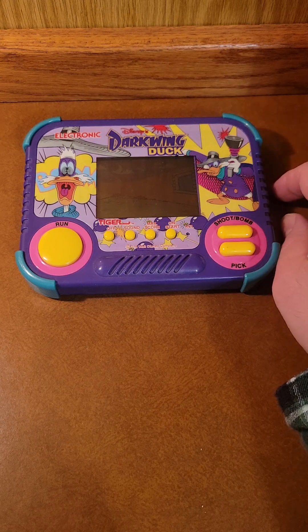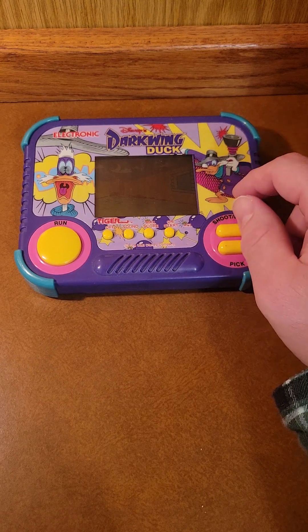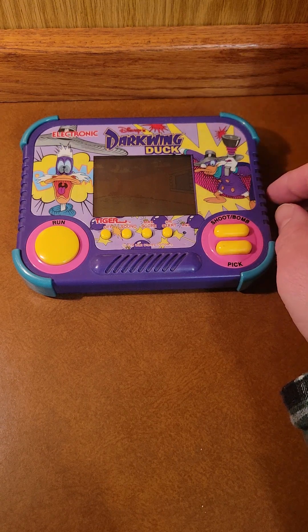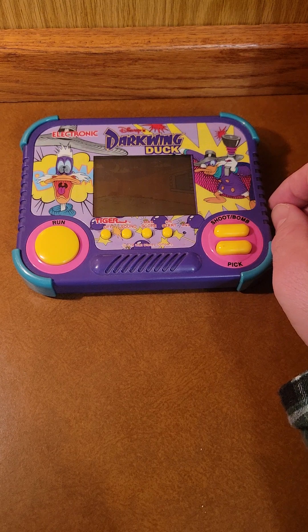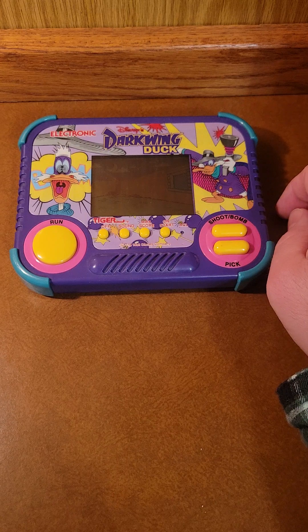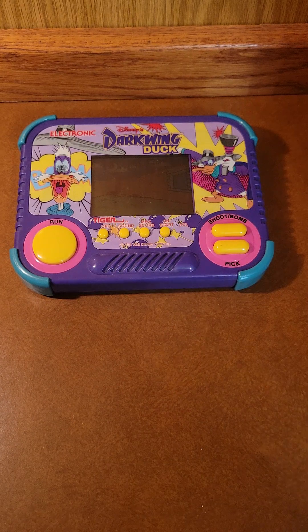I do sort of like this one — it's a good example of them. But probably for collectors only, if you like old electronic things or just a specific character. Tiger, in a sense, is Darkwing Duck. But I will stand by — I do like this thing. It holds a little nostalgic place in my heart, and it's one of the better examples of Tiger.